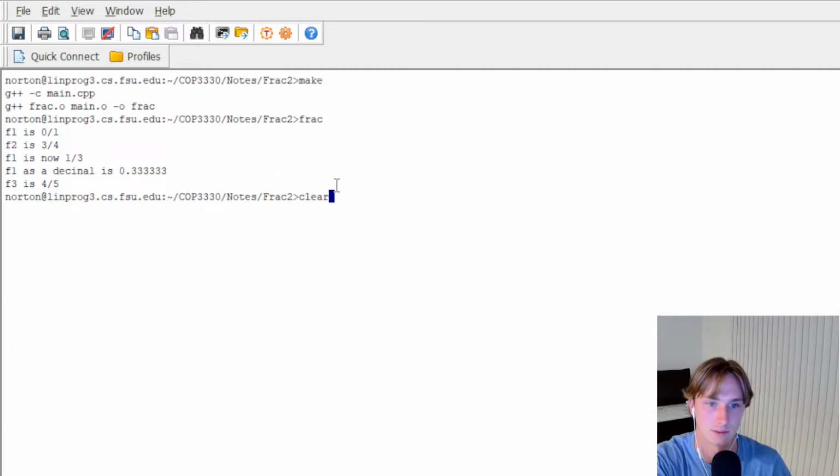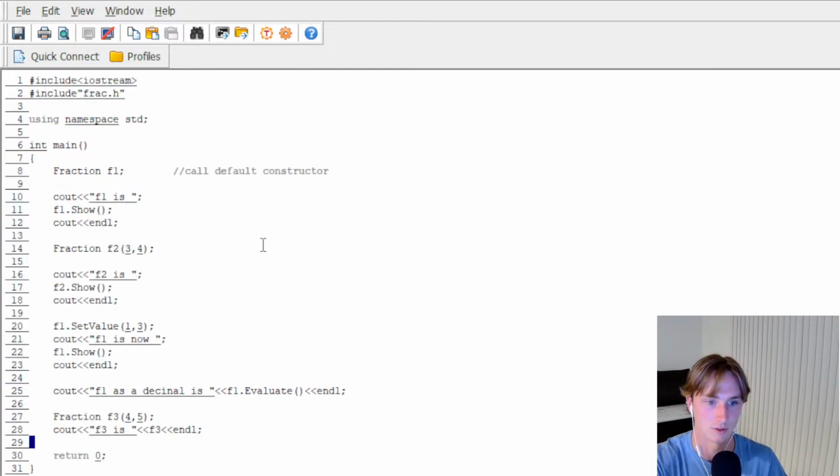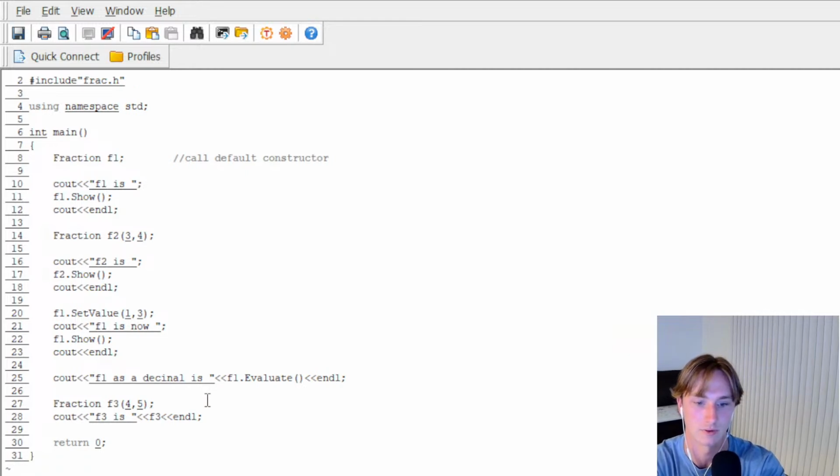Partly why I don't like this terminal is because there is no color coding and I'm used to color coding. Honestly, I don't even know if color coding would have helped with that though. That was just a stupid mistake. But perfect. So now we've overloaded that operator. And that is basically an overview of how to create a basic class.